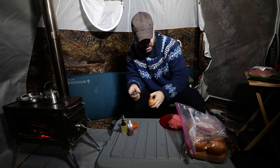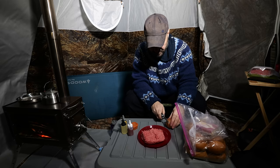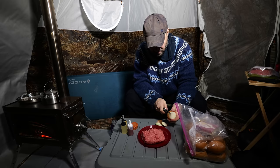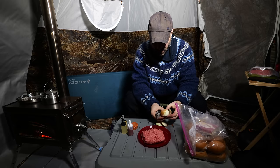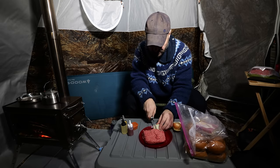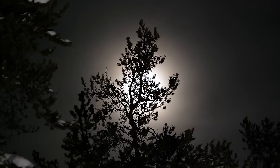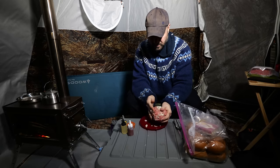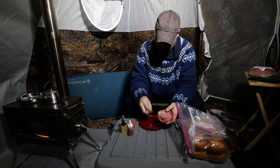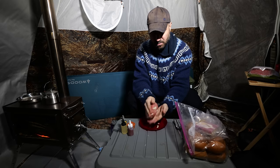And so what I want to do is I'm going to mix an onion in with this. Now that's a big burger. I mean, that's a huge burger right there. But I'm hungry. Yeah, that's gonna be good. It'll be really good. The size of that thing, baby.